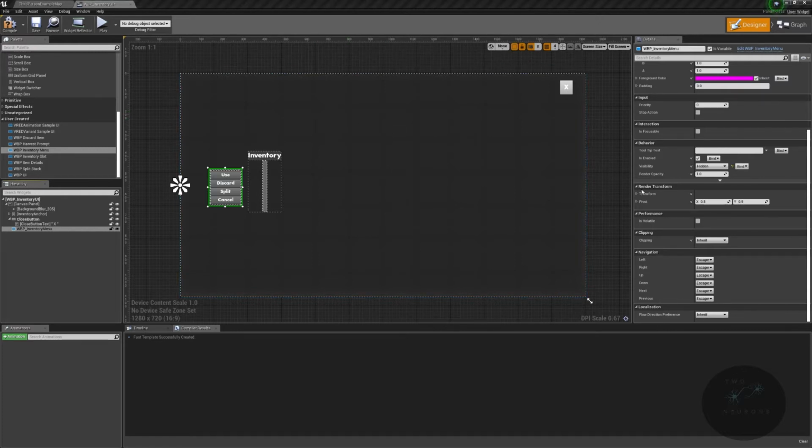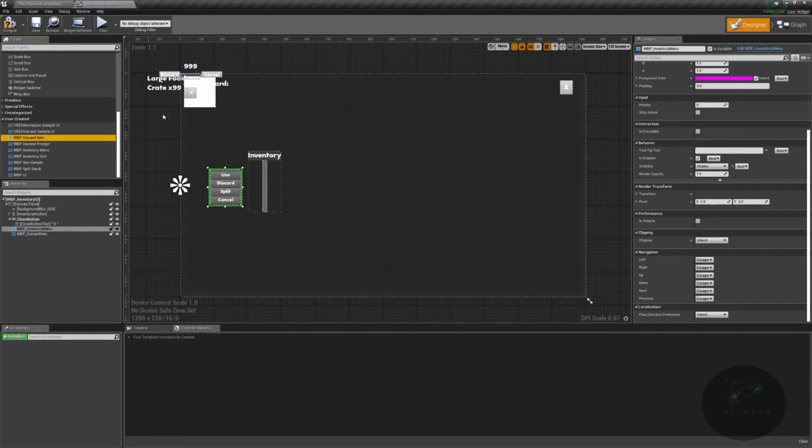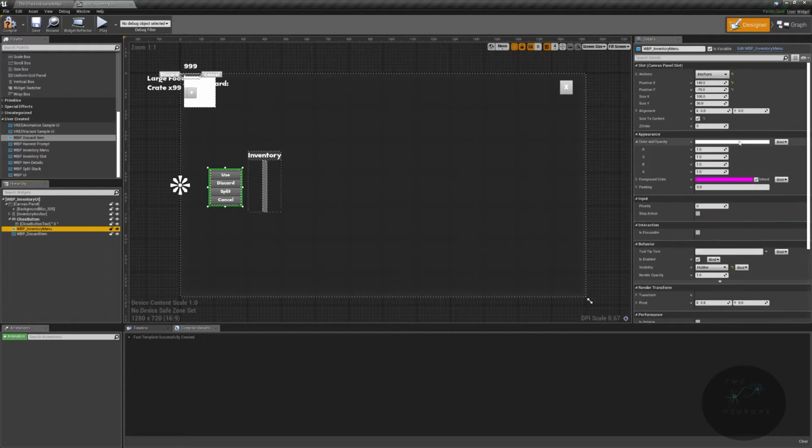The next thing we're going to do is our discard menu. So let's grab our discard menu and drop it into our canvas panel. And again, notice we have that weirdness. Well, that's because we need, oh, sorry, actually go back to your inventory menu before we fix the weirdness. We want to make sure this one is a variable. For our discard menu, interesting, it also is already set as a variable. We wanted that as well.